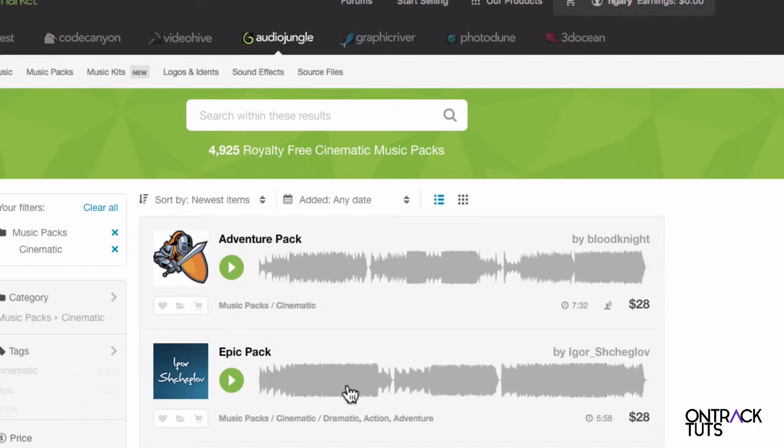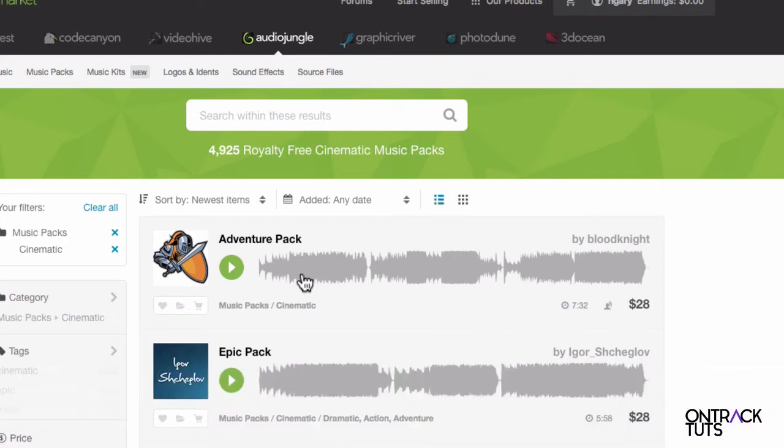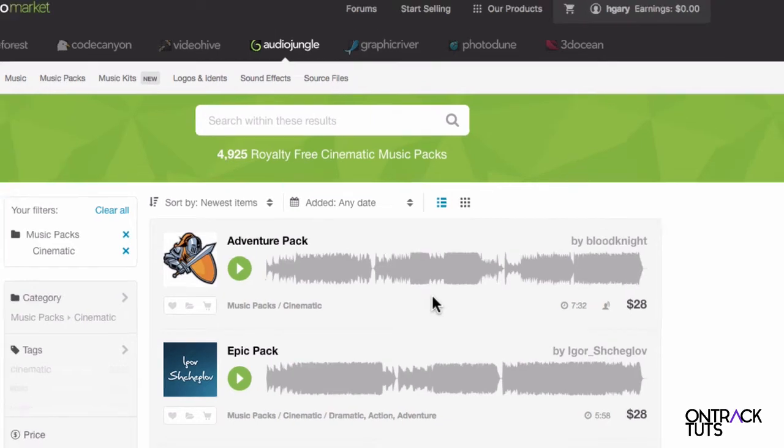And what's pretty handy and what you can do with music packs is you can take a single track and load up different versions. So maybe you've got a 30-second, a 60-second, and a 2-minute. So by taking one of your tracks and spreading out to multiple tracks, and by packing it into a multi-track like this, you're just making more use of one track by giving different versions. So maybe that's just a little tip for you on how you can stretch it a bit further with the earning by using one track.